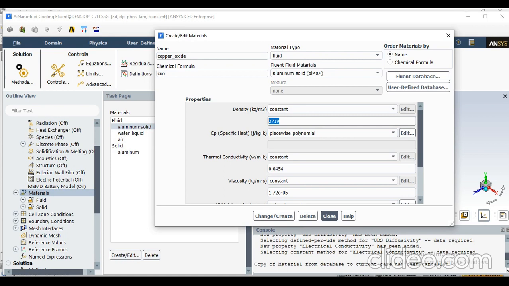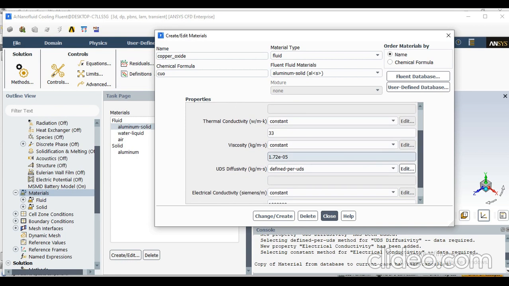The density would be 1020. The thermal conductivity of copper oxide is 33. The viscosity would be 0.01.